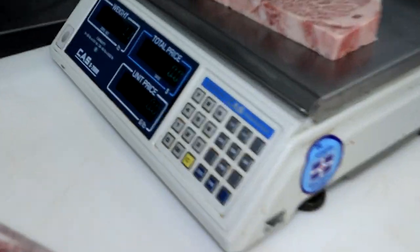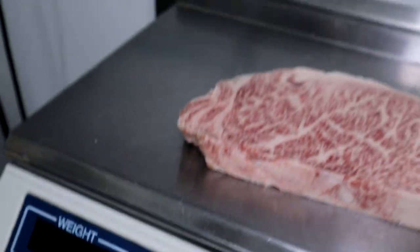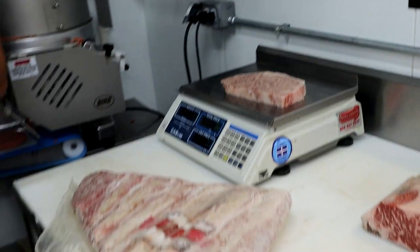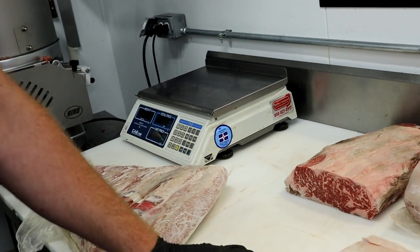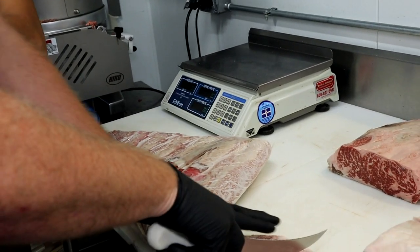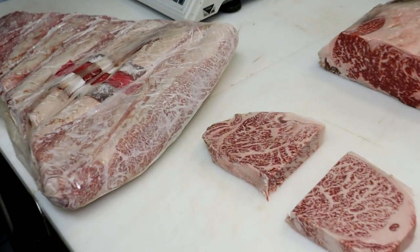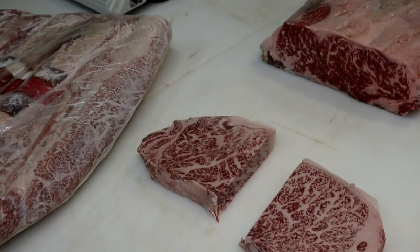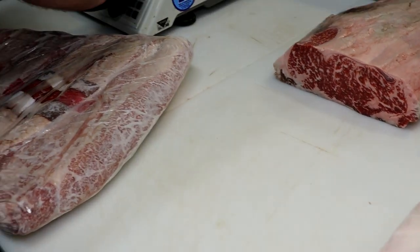You're pretty darn good at this, aren't you? That piece of meat, to me, would feed 3 or 4 people. Yeah, that's what I would feed. How I'm going to sell it in the case is I'm going to cut it like this, and then package it like that. We'll cryovac, post, and price them. Okay, so at $189 a pound.